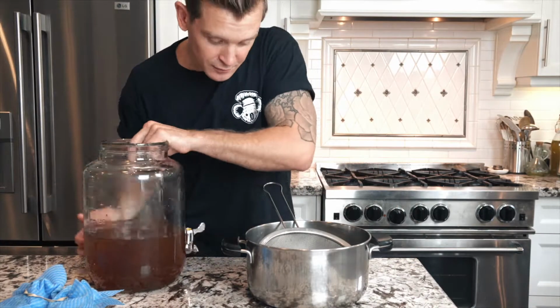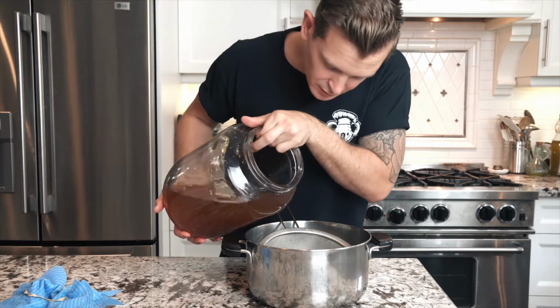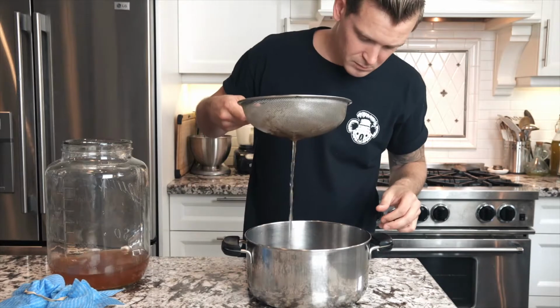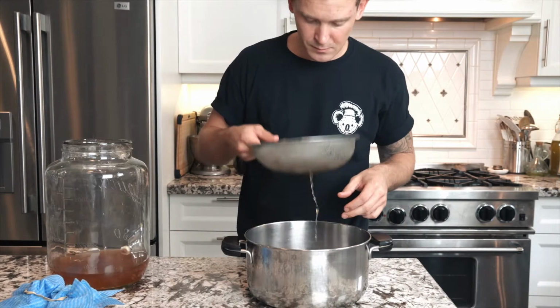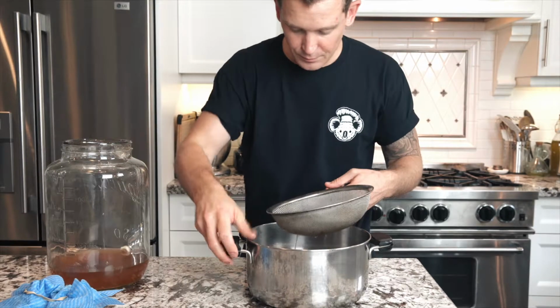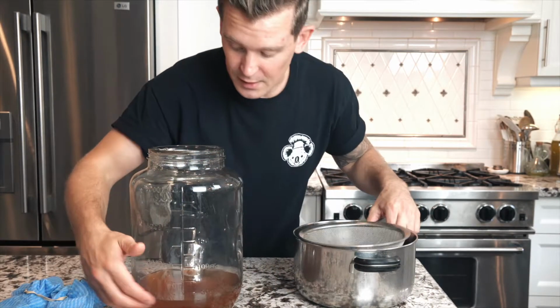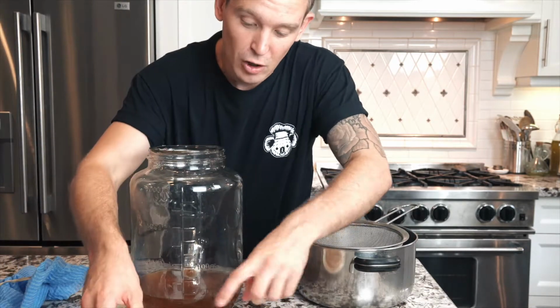And then in the fine strainer, I'm just gonna start chucking it in. And remember, make sure to leave enough for the next starter liquid. So I used 2 cups last time. Make sure you leave at least 2 cups. I'm actually not gonna make a batch today. I gotta run out tonight, so I don't have time, but I'm gonna leave enough in here that I could put the SCOBY back in.